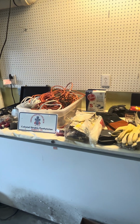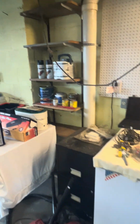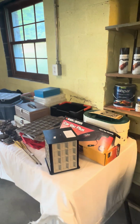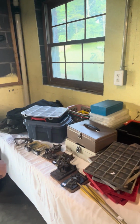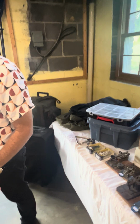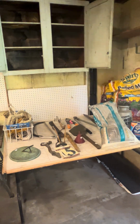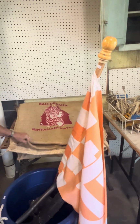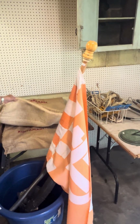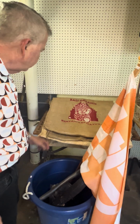Okay. So we have some electrical cords here. These are really like containers, more of the Morse code pieces right here. Some old luggage we've got there. And then a few gardening items, a few gardening tools. Some of these nice sacks that potatoes or rice or whatever would have come in. So hard to find these, but they're kind of cool.